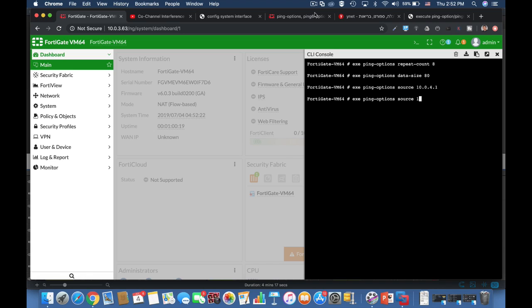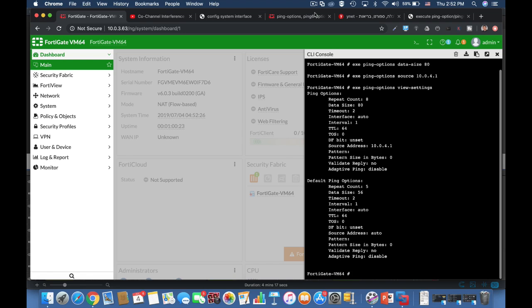Now, if we use the view settings, we will see that our repeat count is 8, our data size is 80, and our source address is 10.0.4.1. Now, you want to reset those settings. What do you do? You use the reset command.